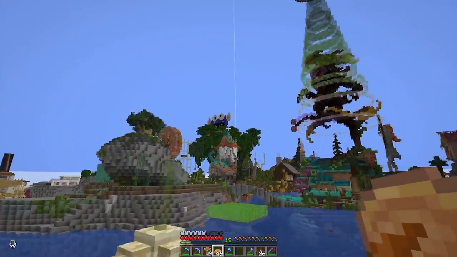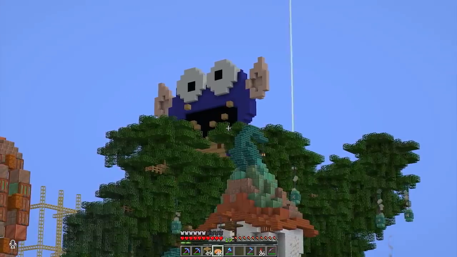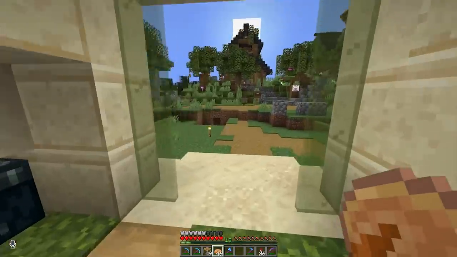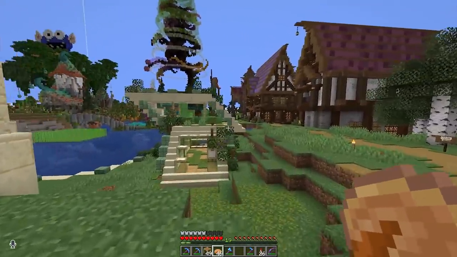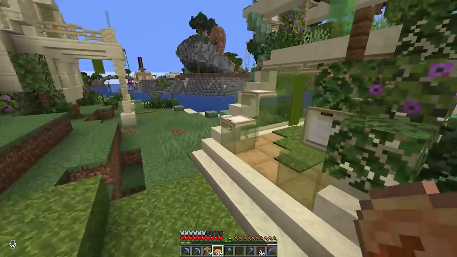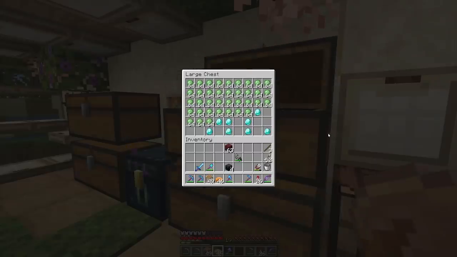What is going on? Oh my god, there's a cookie monster with elf ears. Oh my god. What the? Yo, the whole shopping district is pranked. I just wanted to check if somebody bought stuff. No? Oh! Alright, I thought this was the prank by now, that nobody's buying anything.